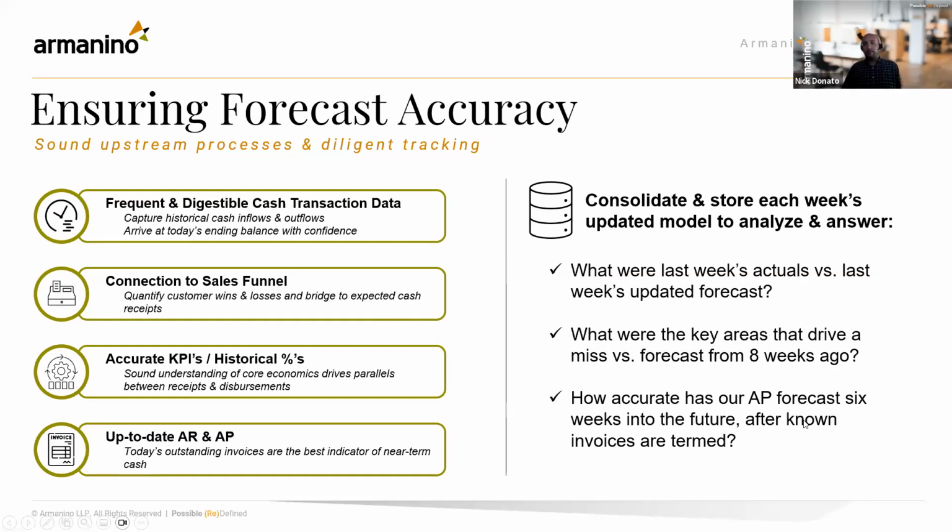But you can double click even further. How good are we forecasting 4 weeks out on these clear categories that we've outlined in the 13-week? How good were we doing it 8 weeks out? Really going back and forth and testing yourself as to how good you were each week can allow you to understand where you made mistakes and correct them in the future. So that over time, you get something that you're really confident in, that you feel is totally accurate, and you're able to make real concrete decisions off of it.